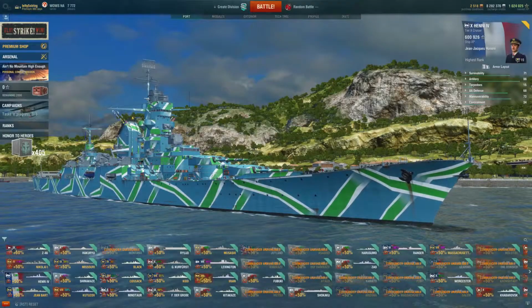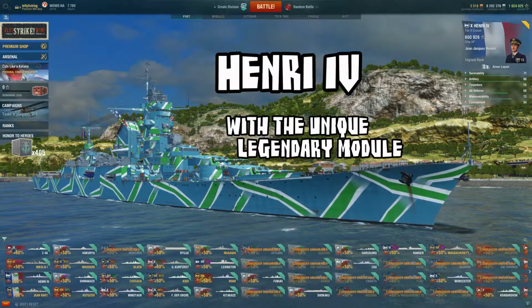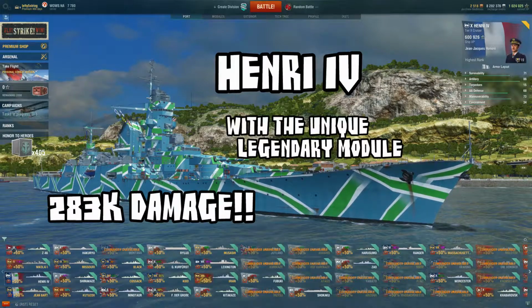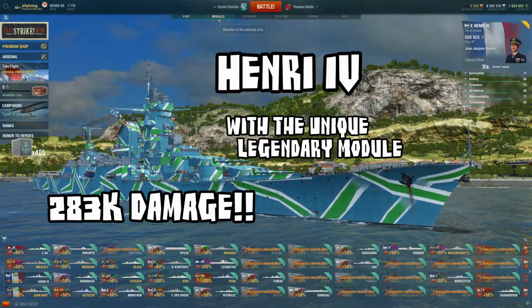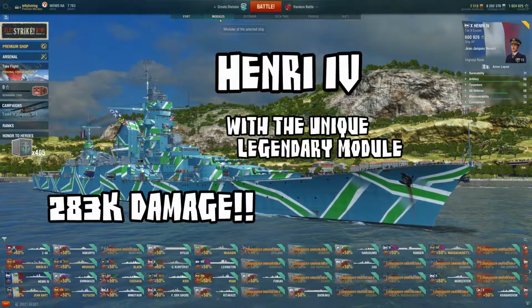Hi guys, Lefty 5 String here. Today we're talking about the Henri 4, the T10 French cruiser with the legendary, I guess it's legendary or unique upgrade that you can work for and get for this ship, which greatly improves the speed of your reload. So let's take a look at it.